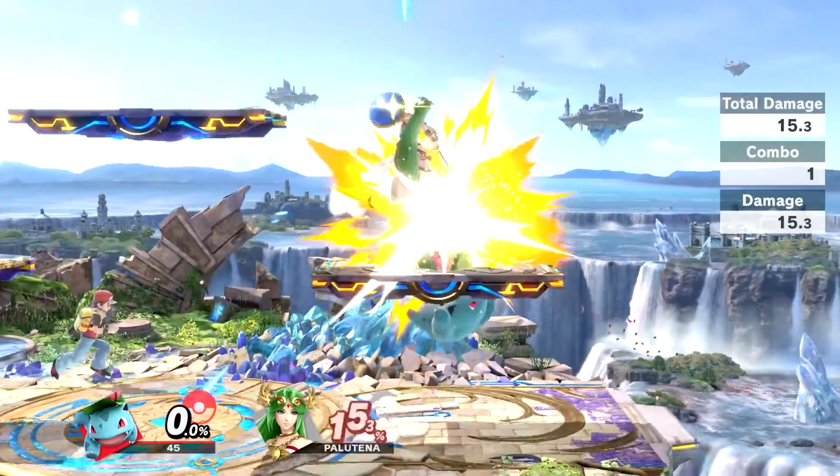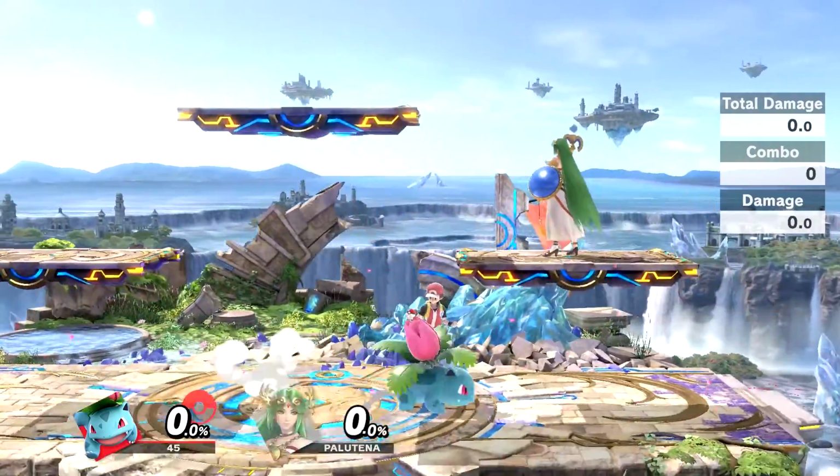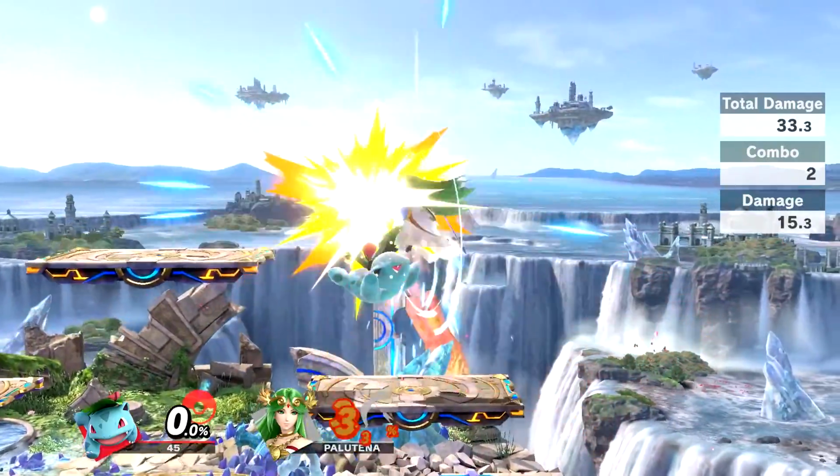And the thing about up air is that it deals a lot of damage, a lot of knockback, and can basically kill around 60% without DI, I think. It kills around 60%.